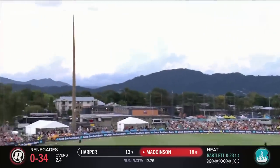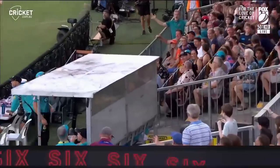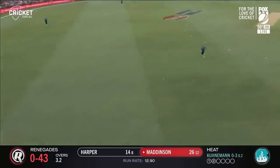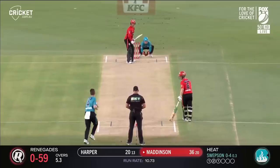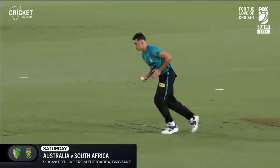And again — long and high, and that is into the crowd. Second one of the over. Just wait for the one in his slot. And he goes, chunks it, but enough on it. Mid-on was up, it was always going to be the go-to zone. Beautiful. The reverse — one bounce. Two ranked in the world.